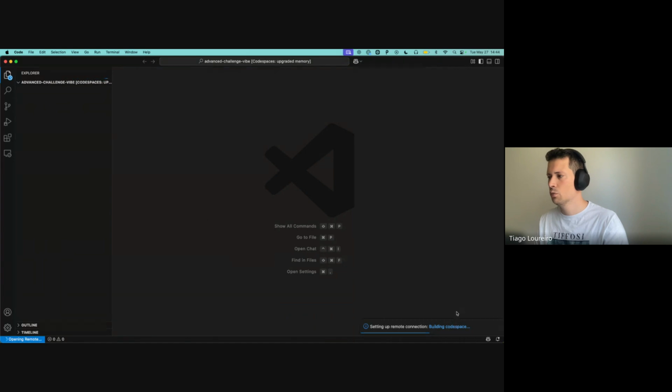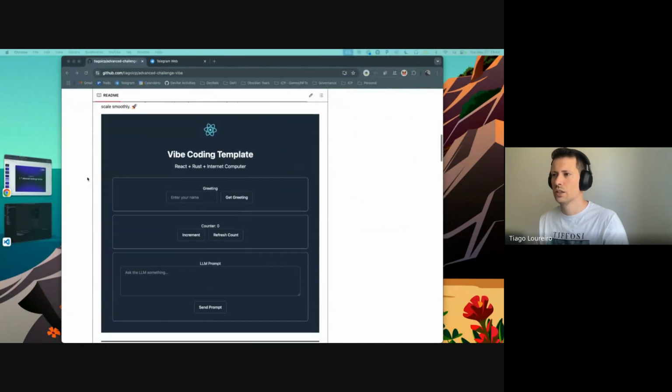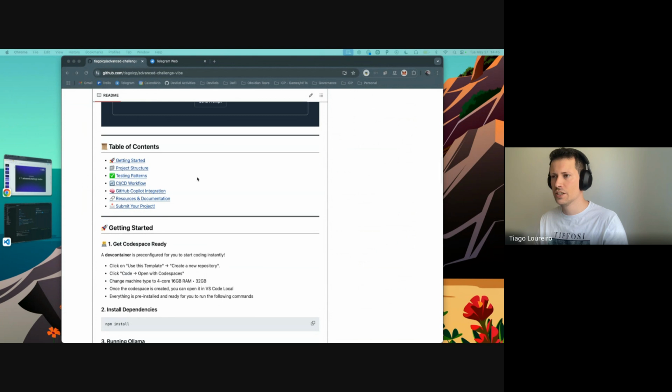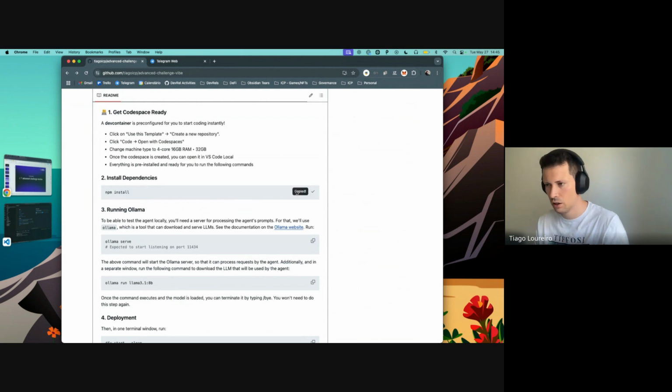Okay. And while it's building, let's already get the first instructions. This is how it's going to be looking, the template itself. I also have an advanced example that already looks different from this, as you will see. And now everything was done through vibe coding. But for now, this is the original template, also to keep it very basic, very simple, but still helpful for the advanced challenge. After you have the code space, after you get the 4-core, it's npm install.